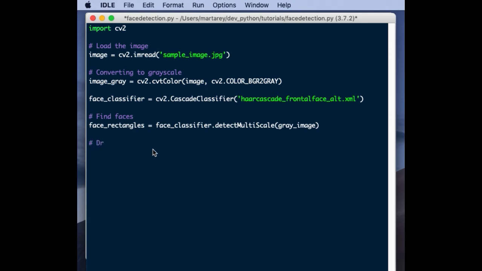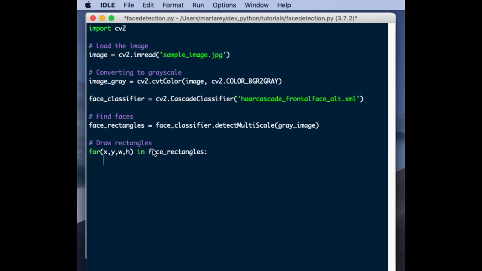So we got to the last step, which is drawing the rectangles on top of our original image. This way we can visualize the analysis and make sure the algorithm detects the faces correctly. So I will use a for loop to loop through every rectangle. So I will say for x, y, w, h, because as I mentioned, the rectangles are represented by 4 numbers, in face rectangles, and last a colon.